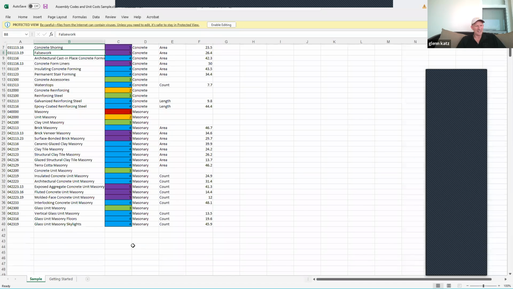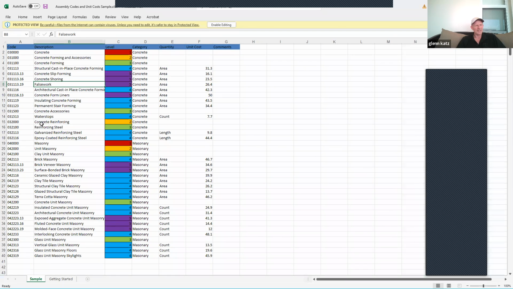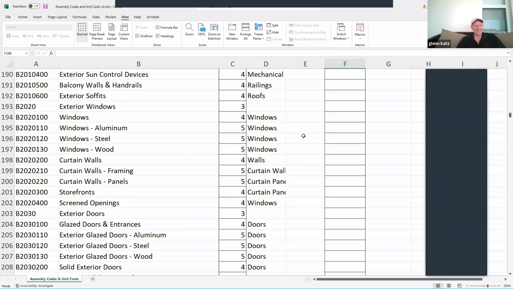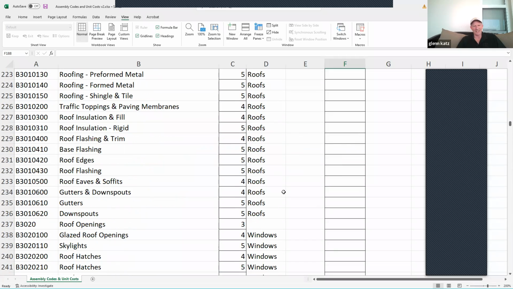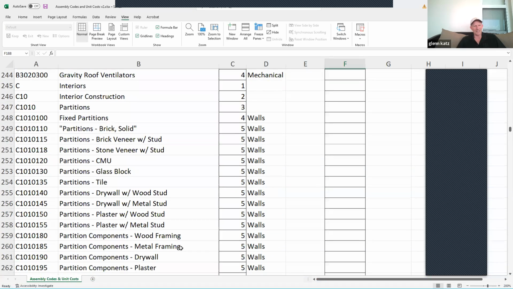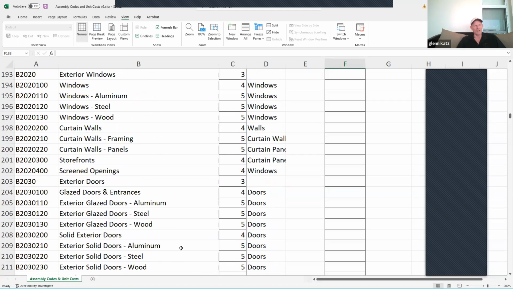Okay, so in this table, let's see if we can, oh, that's the wrong one. It's another little sample file that isn't the whole one. Okay, so let's see if we can find where this is over here. Actually, we should look over on the other one and see if we can find that, or foundations. I think it's going to be under superstructure.